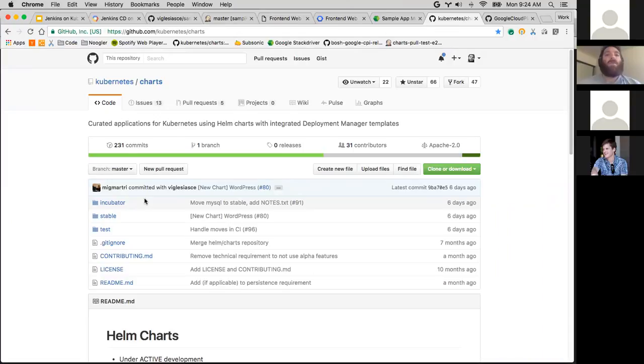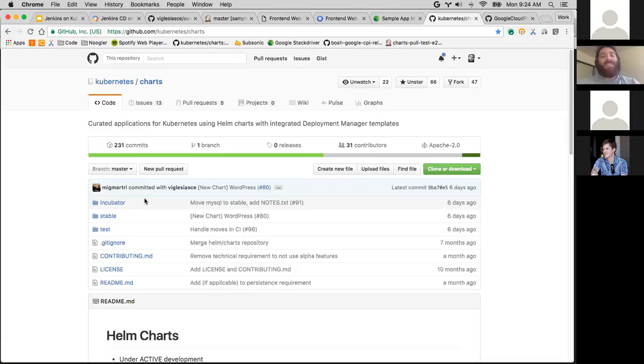So one example of that process that we've been working on is how to get charts to be able to reliably use persistent volumes. So we've ended up on a pattern that allows us to use persistent volumes using the dynamic volume provisioners, which means that now chart applications can actually be used with persistence, and they don't have to be toy applications, and you don't have to customize them necessarily to start using them for something more than just a demo.